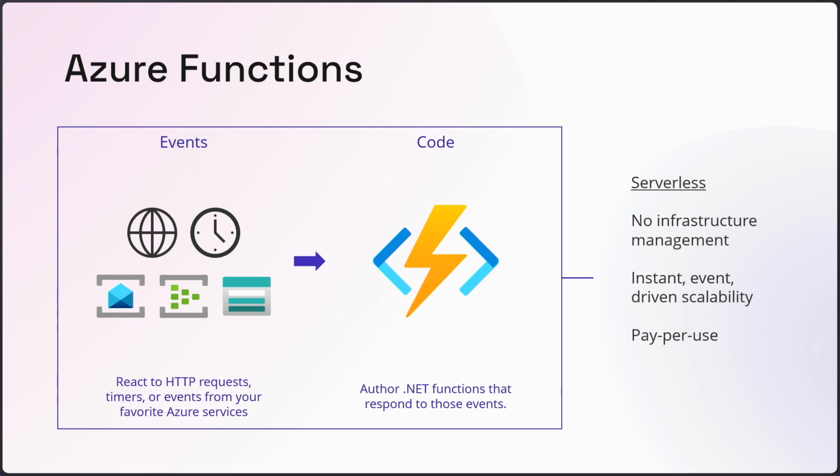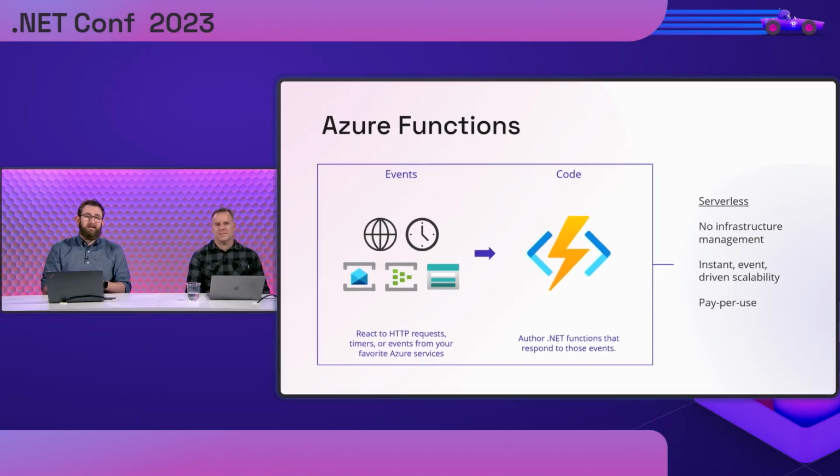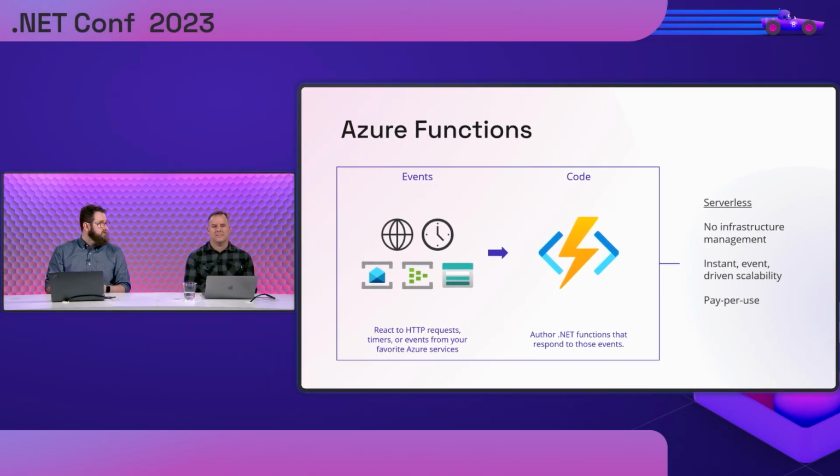We're not going to have to deal with scale, and we're only going to pay for what we're using. The idea here is that as events come in, we'll scale you out automatically to meet whatever load that is. And only when your code is running are you actually being charged for it. So it's a really nice model. And at the end of the day, it allows you to focus on just writing that code and doing what makes the most sense for your application. Give us a piece of code, tell us what events cause it to run.